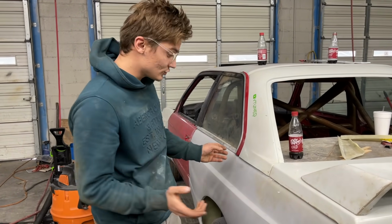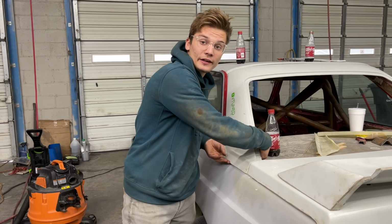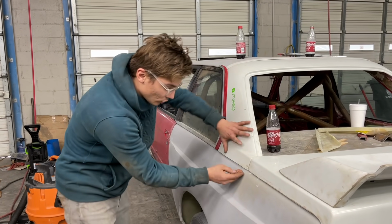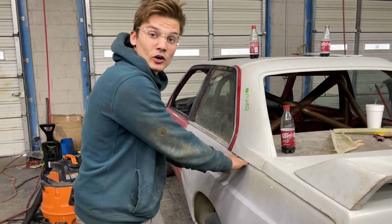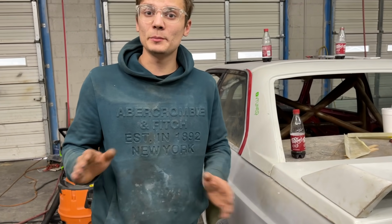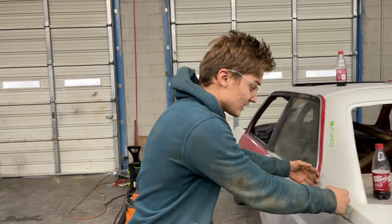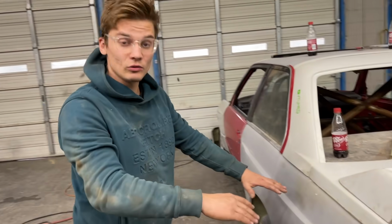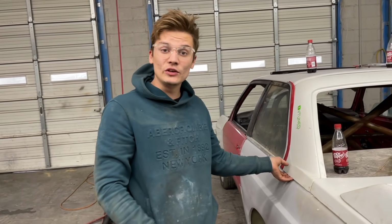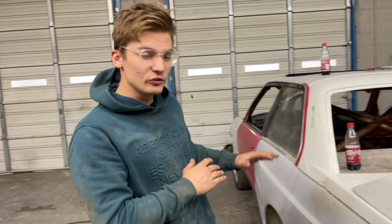So the idea is to do fiberglass kitty hair in the back here and let it hold on and pretty much mold all this up, and then we can go in with the grinder and cut our body line back out. I think that's gonna be the best way also, because not only is that gonna seal everything, it's gonna allow us to make our gap exactly how the real M3 is. And right here, we could literally just cut this piece up, down, whatever we can add to it, make it even to this gap, and it's literally gonna look perfect. Once we get to the bodywork stage, we can make everything super smooth.